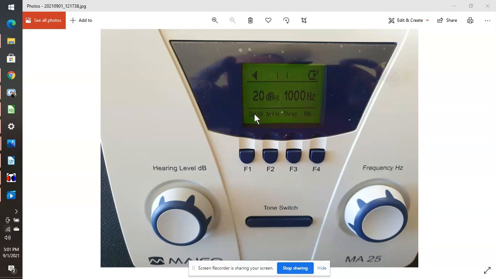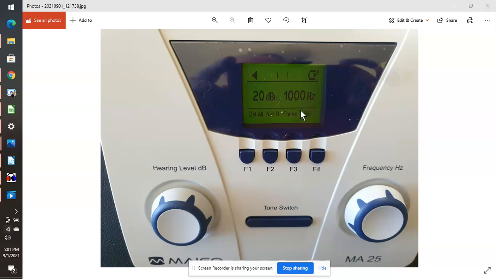Once that is finished, it'll switch over to the opposite ear and it will repeat the process, and at the end the test will finish. And if you're using the workplace audiometry software, you can then transfer the data either automatically or manual into the software. So it's all very handy.